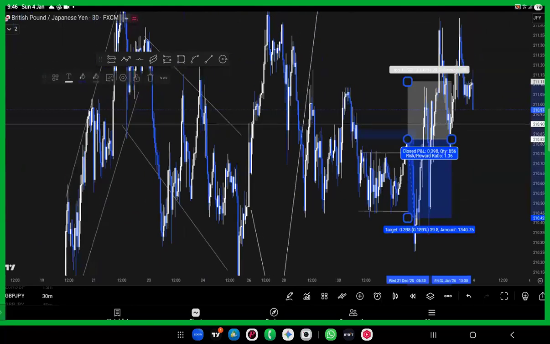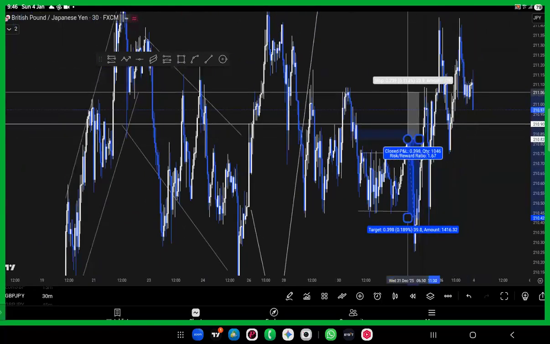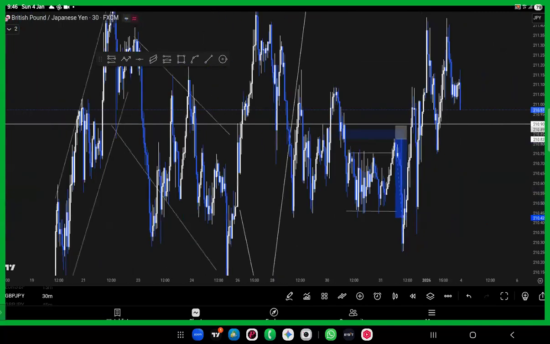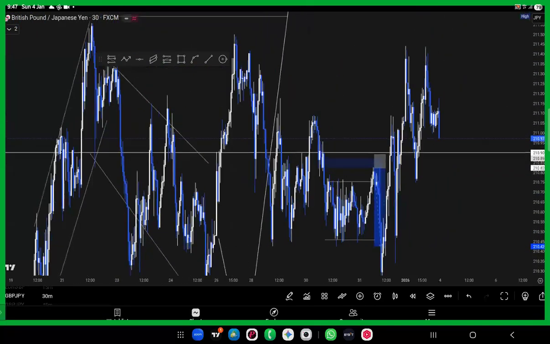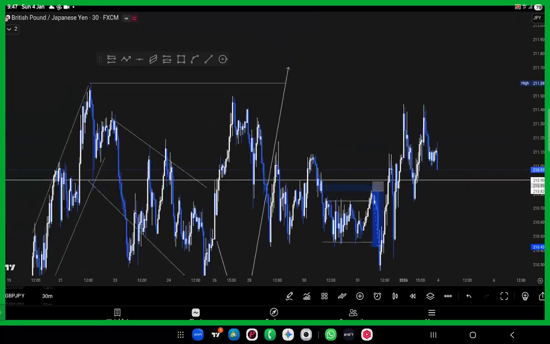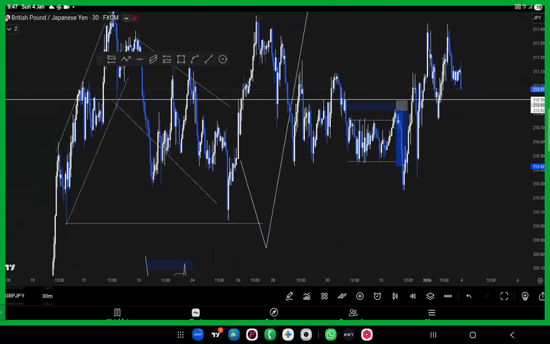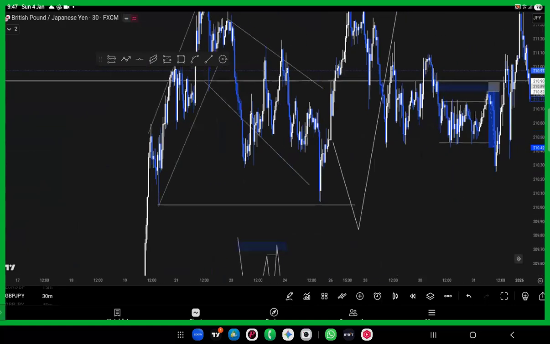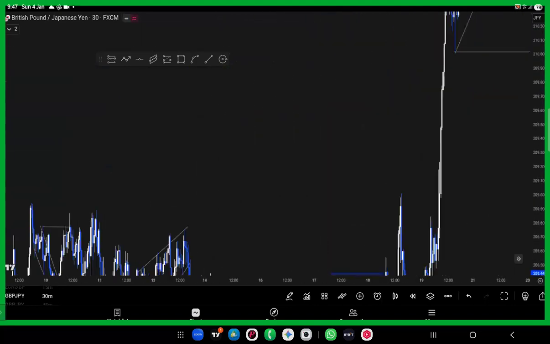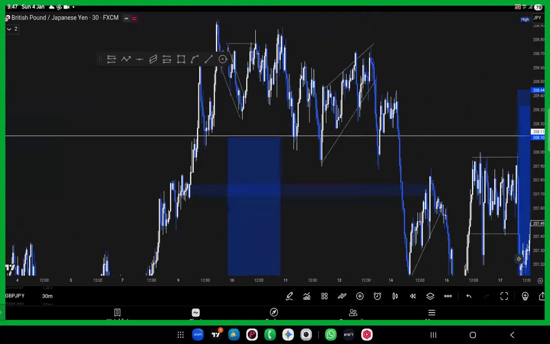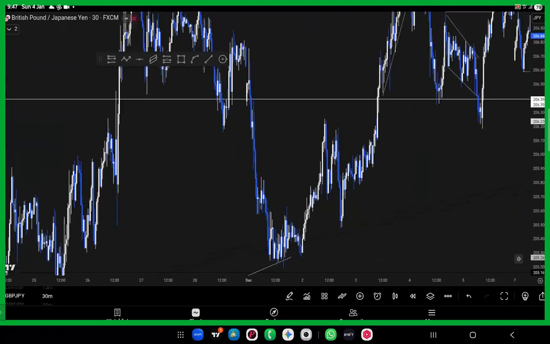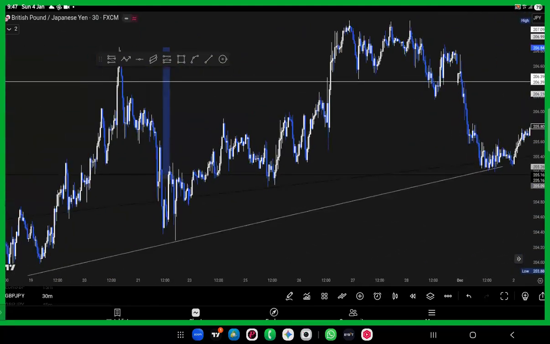I did not catch this trade. That's a sharp 1:5. But I missed it. Well, that's how you can use your ranging liquidity. All right. You just need to look for where the market is ranging, and then you wait for it. Just wait patiently. The market will deliver price into your hand.